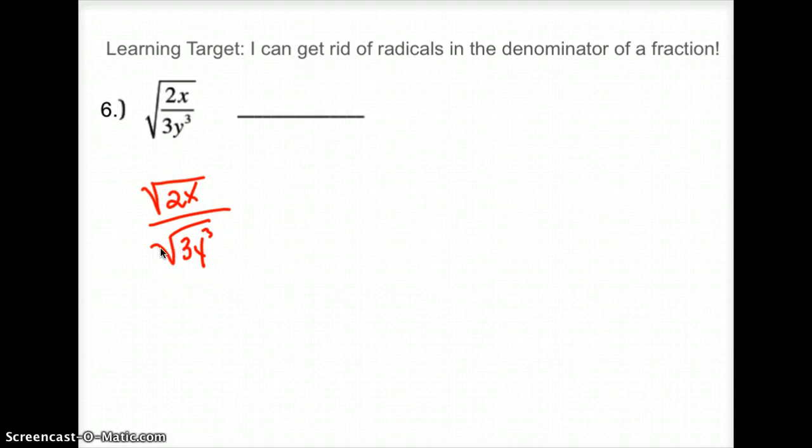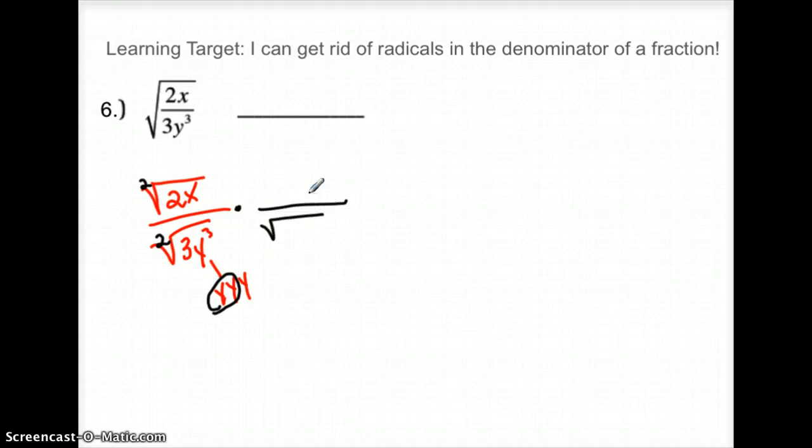Because it's a square root house, remember we've got little 2's here, so we're looking for pairs. So when I start factor treeing, I just have a 3, however I have 3 y's. So I need pairs, so I do at least have a pair of y's, but I still have some stuff that's left over. So that's not good, because that means I still have a square root at the bottom, because you know the 3 and the y would go back in. So I need everything to pair up.